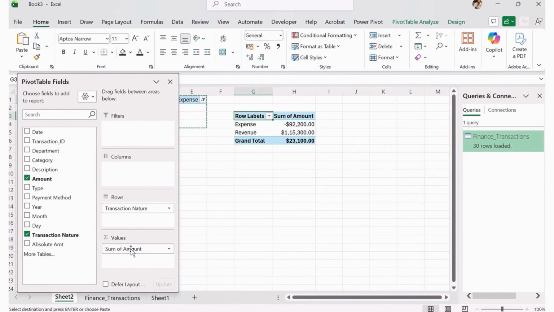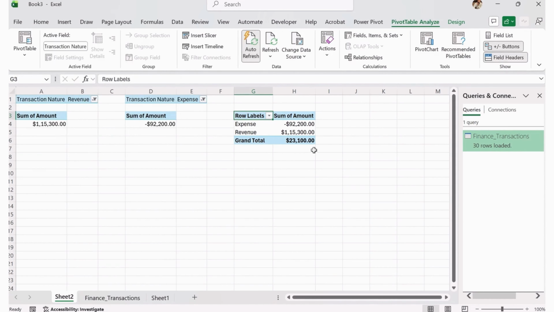So this will show us the revenue and expenses, and we'll call this the net profit. This is your net profit. Now profit is logic, not magic. You can do it with the help of calculated fields as well if you want, and you will get that result then and there. But since we are seeing this result over here, this is the overall net profit.